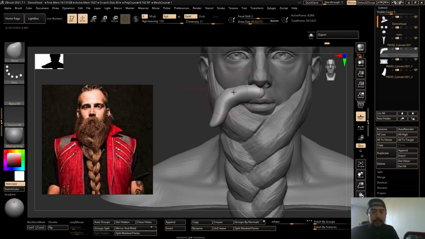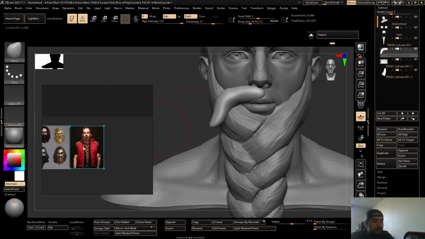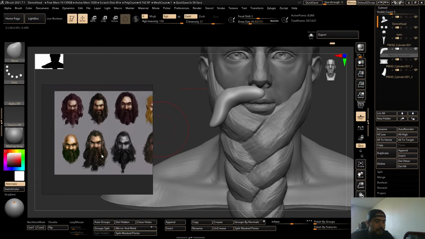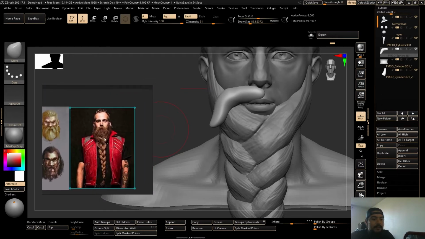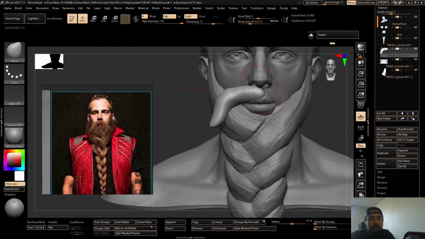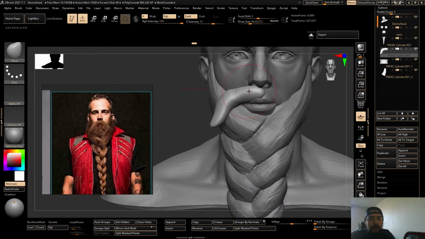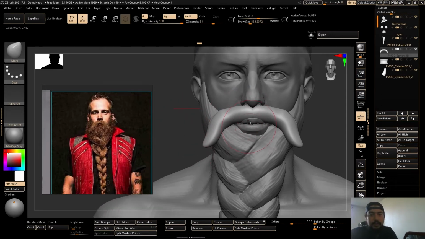And I'm not too sure yet, but I might do like a braided mustache too, just to get crazy with it. I saw this guy's braided stash and a goatee, so I might throw that in at the end. But I'm just gonna use this as a placeholder for my beard. I feel like that's okay for now to work on. I'm gonna mirror and weld it so I can have a full stash now.